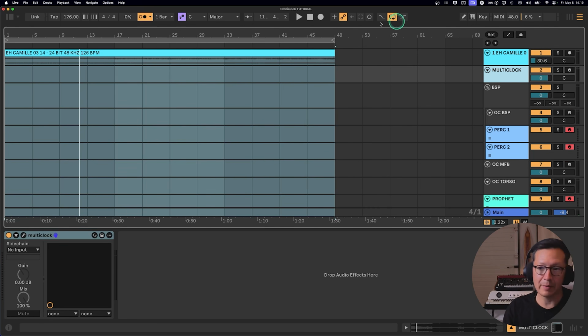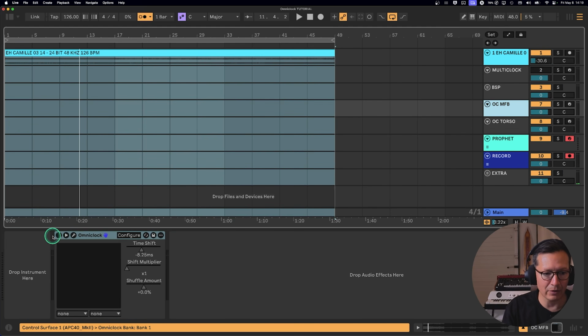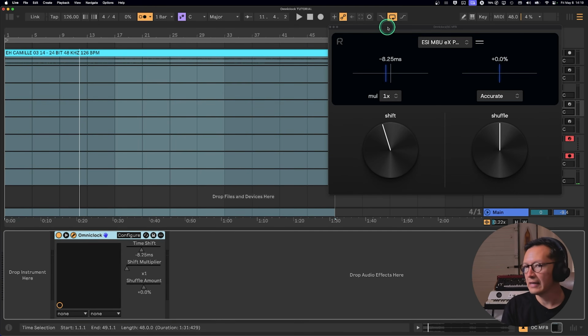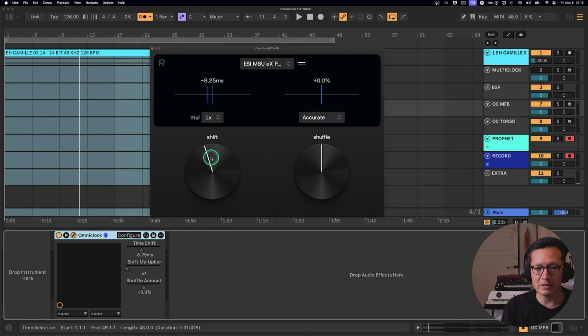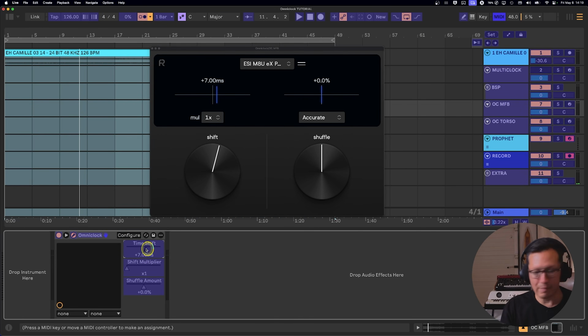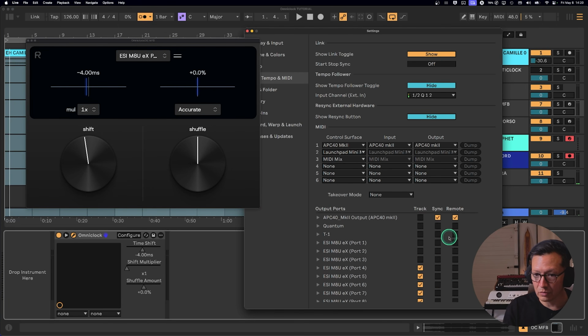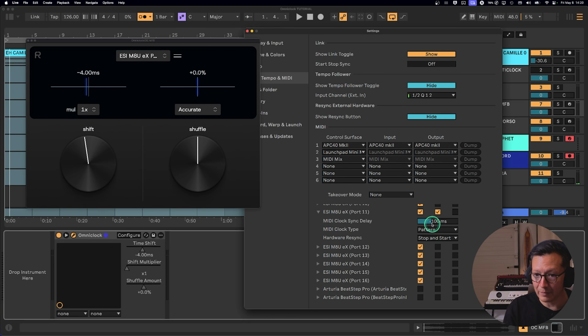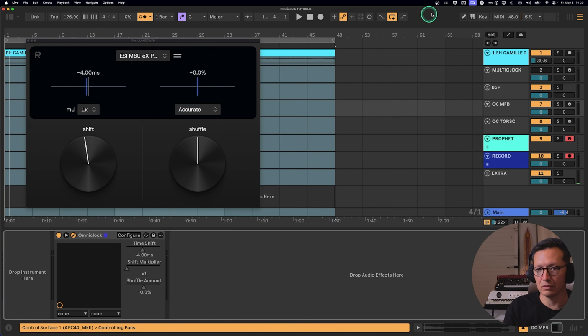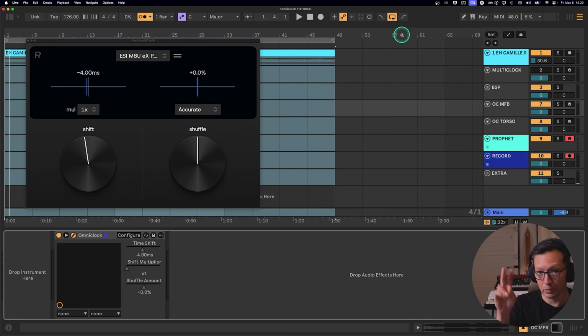So we started to think about how we could do something similar with a plugin. Check this out. This is Omniclock. What this does is it creates MIDI clock. I can also map its parameters to a MIDI knob. Right now it's running double time, and the reason is I forgot to remove the synchronization signal that I'm already sending from Ableton. We definitely don't want to do that, because then of course it's going to run super crazy fast since it's getting two clocks. We're generating our own clock.